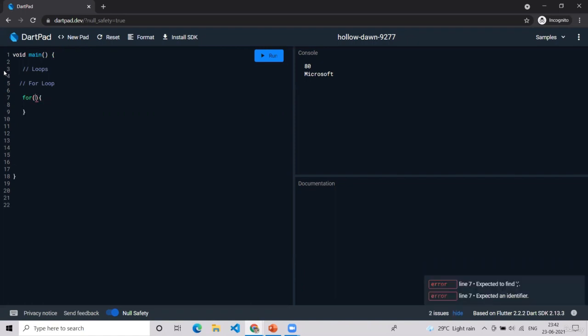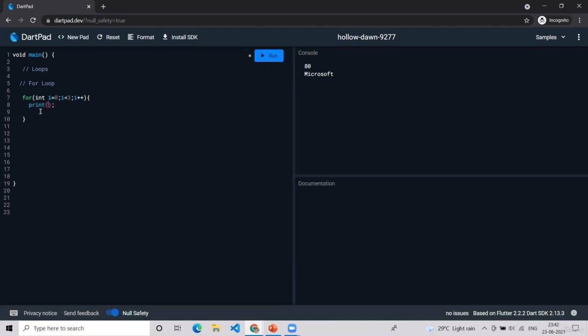First is initialization, that is int variable i equals 0. Then the condition, i less than 3. And then what should be done next, after this block of code is executed.